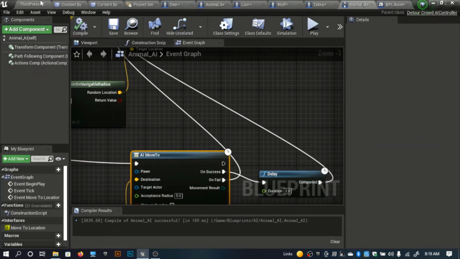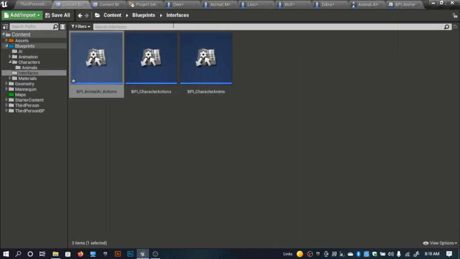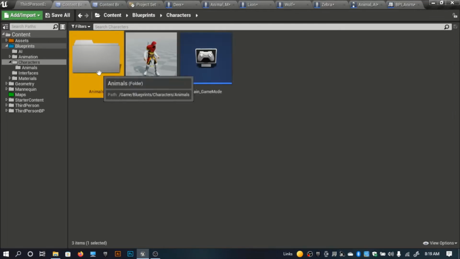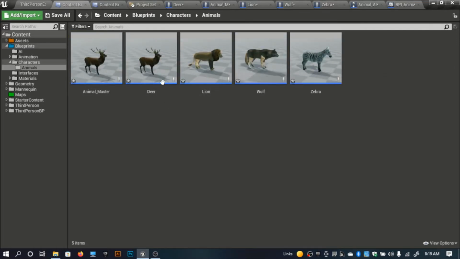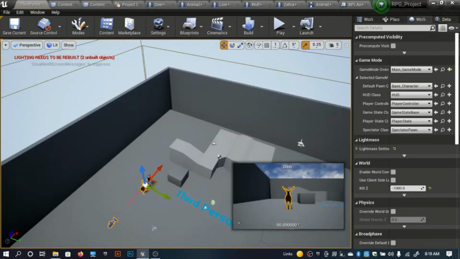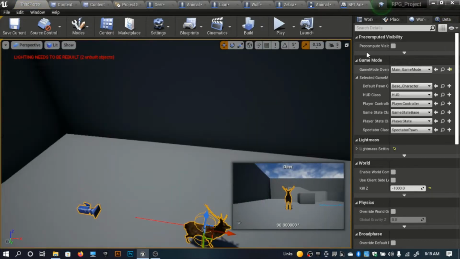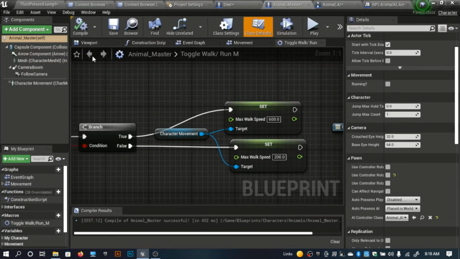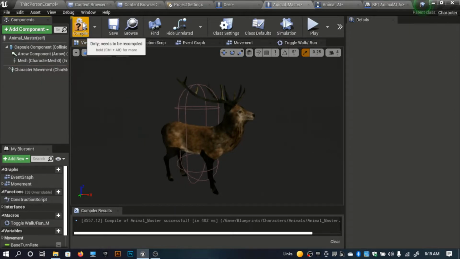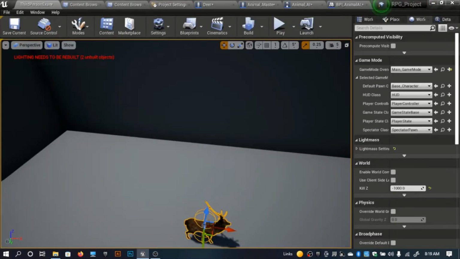So I'll check this. To check this, I'll place one of my animals in this level. I'll place this deer. I'll just delete this camera component, I don't need the camera. So I'll delete this, compile this, and no camera.